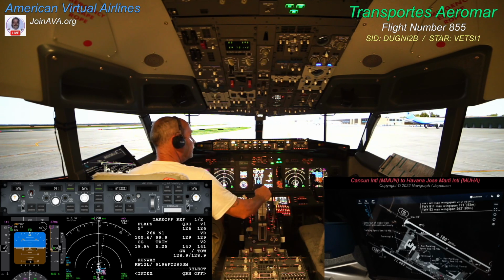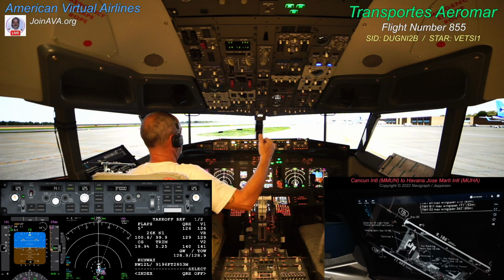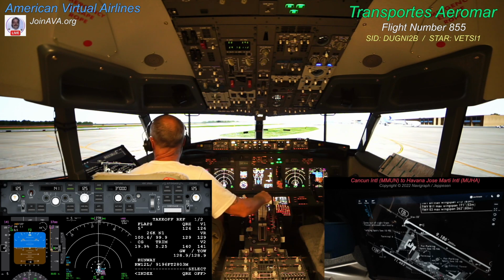And are they still doing a flow control in there? Do we still need slot time or release time? I hope that all that information is working the way it's supposed to.